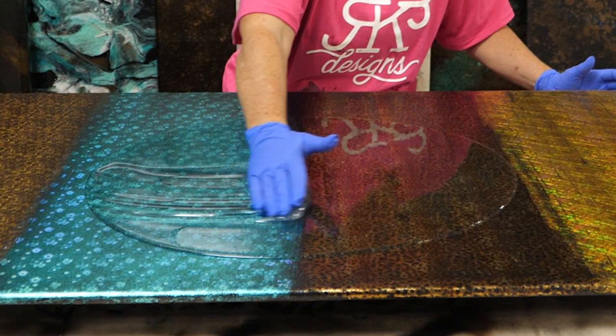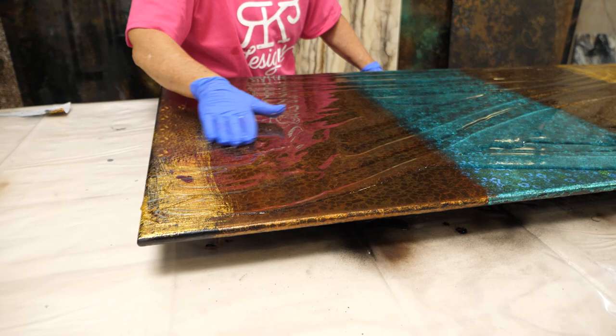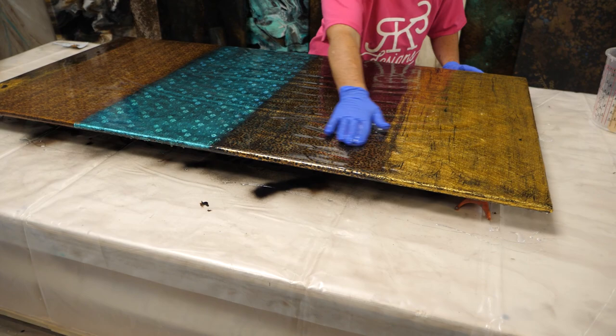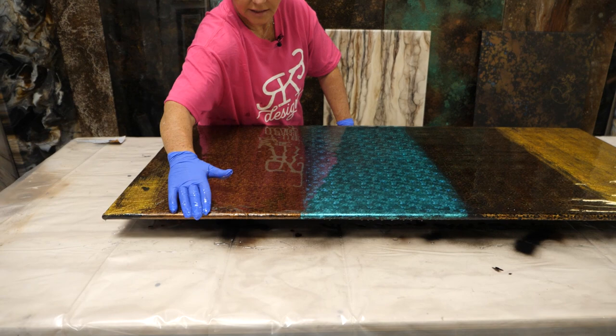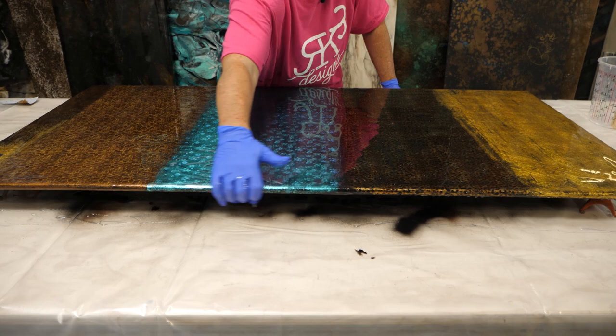I like to use my hand anyway. I love just seeing how the epoxy over the foils gives it such a layer of depth, and it's just gorgeous. Okay, so once it's all leveled out, we'll torch it and get your edges. And at this point is when I really do like to use my hands, because what I can do is take that epoxy and roll my fingers over that edge and help that epoxy to roll over. And then it's actually gonna cause those drips to go all the way under the edge and not form a hard edge right there, a hard ledge, or have any kind of surface tension.